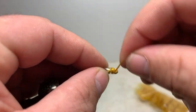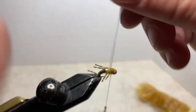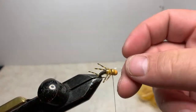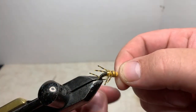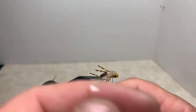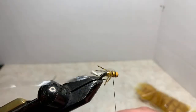Then I build this golden stone part up big, wrap in behind the lead. Then I bring this plastic back forward one more time. I pull it back, another wrap, another wrap.